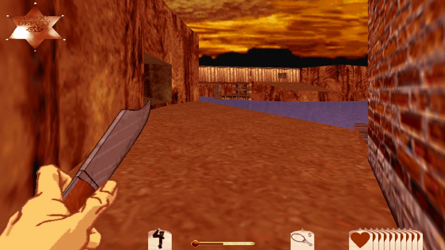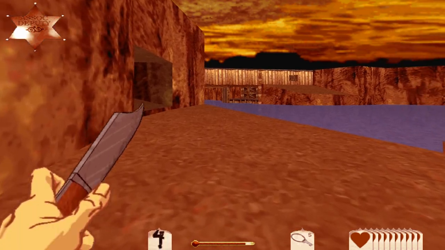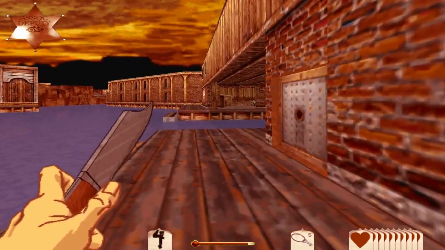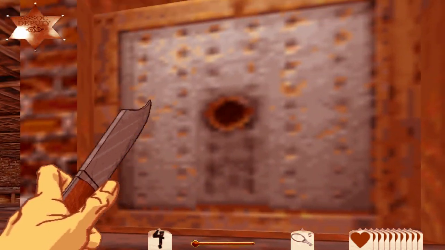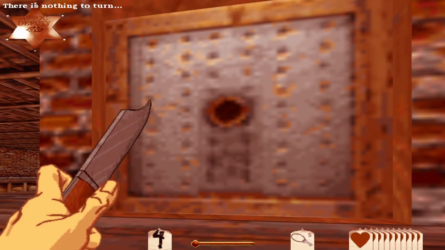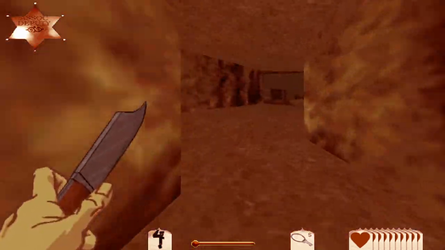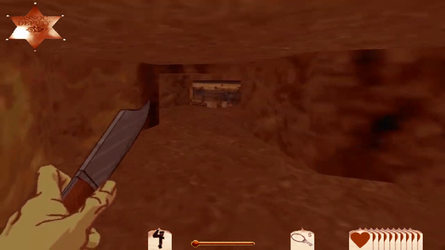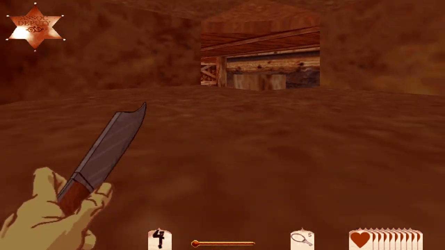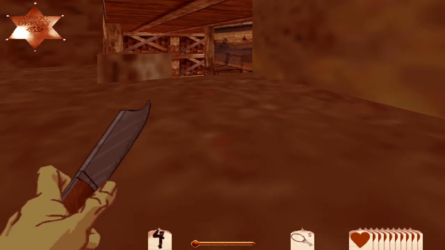Catch your breath. Again, as a reminder, we have no ammo. We have 4 knives. There's some enemies in here. We're gonna send you to an early grave. There is nothing to turn, so this is something. Some sort of crank. This is gonna be a crazy level. I can already see that. Is there any sort of supply over here? Oh! Hi! You're a dead man! I might be, you might be right.